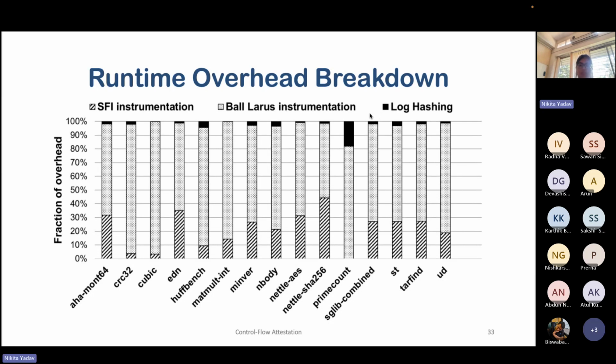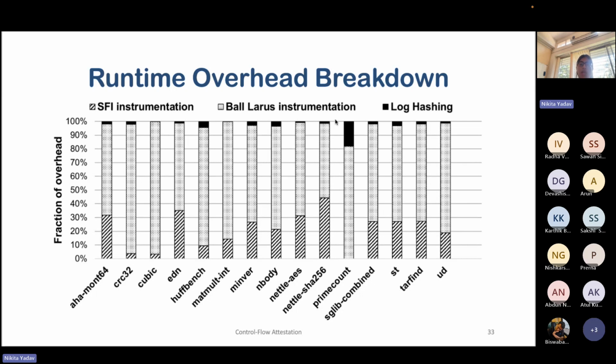Here we assume the presence of multiple cores. We use one core for switching to the TEE and recording, while in parallel the program is still executing and recording the measurements. That is why the log hashing operation majorly happens in parallel to the program execution and contributes negligibly to the overheads.